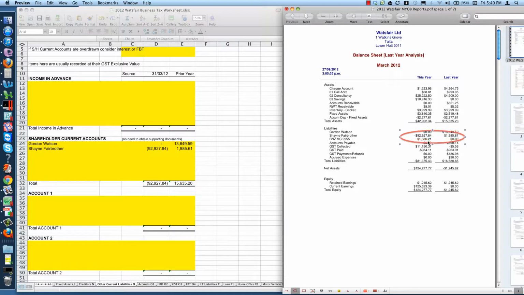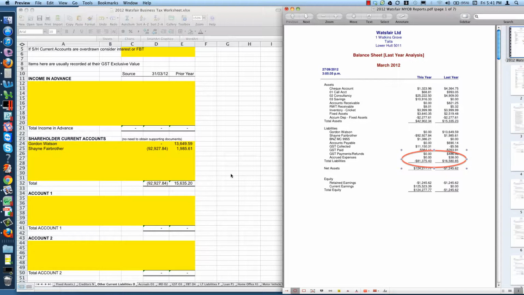The next account down happens to be the credit card, and we already have that recorded on workpaper A. The next line down is accounts payable, and that's already recorded on workpaper N. The next three accounts here in MYOB, because MYOB uses three accounts for GST, these are all GST numbers, and those are already recorded, or they will be recorded shortly, on workpaper O3. They don't go on workpaper O. And then the last number we have in this section is accrued expenses, and that gets recorded on workpaper O1.